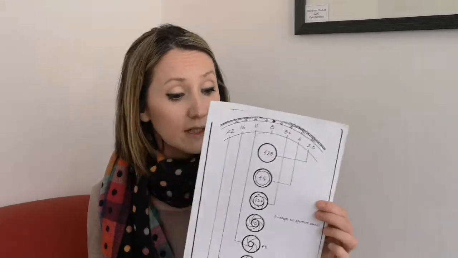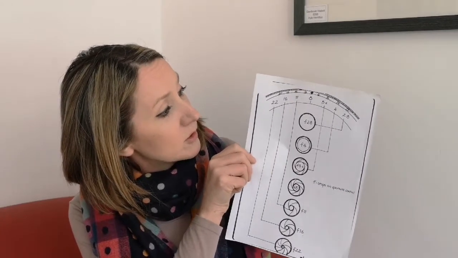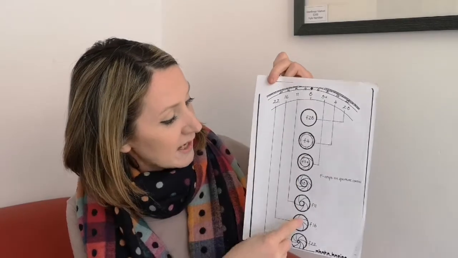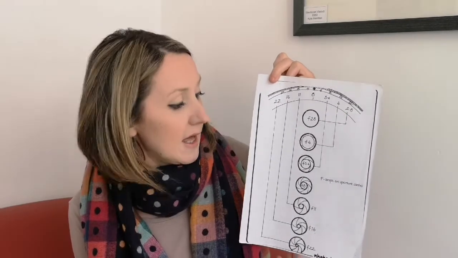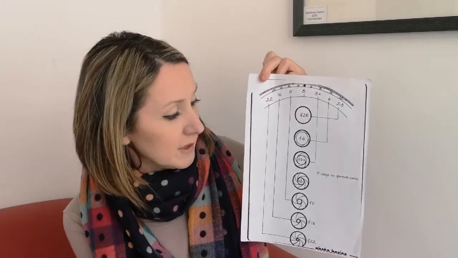What I would do is Google a cheat sheet, something like this. This is one that's really helpful. It has around the top how the numbers would be displayed on a traditional aperture ring, and then vertically it has a demo of the numbers as well as a graphic showing you how big or how small your opening for your aperture would be. So this is a sequence of numbers. I would try and memorize the sequence so that you don't have to take your eye off your viewfinder to look at what you're doing. It should all become second nature once you know the pattern.